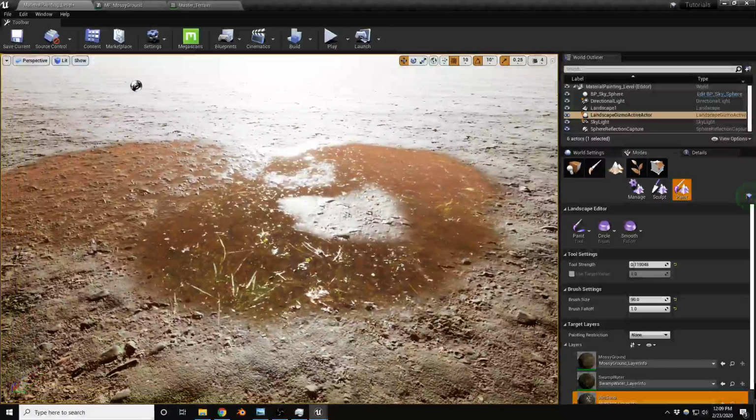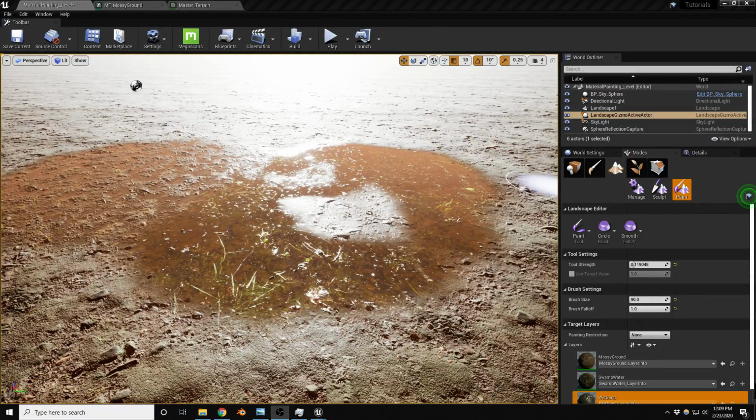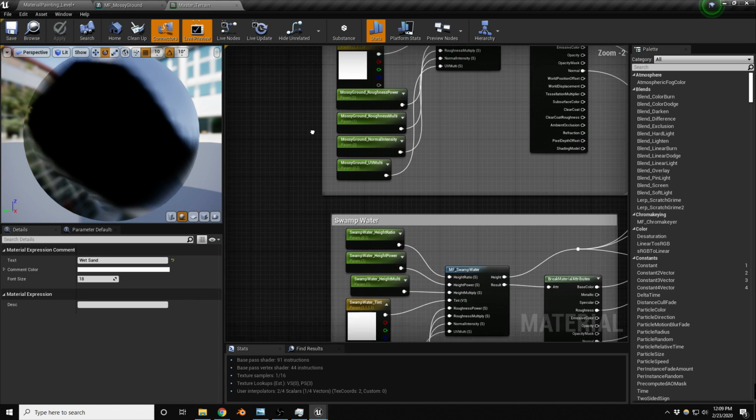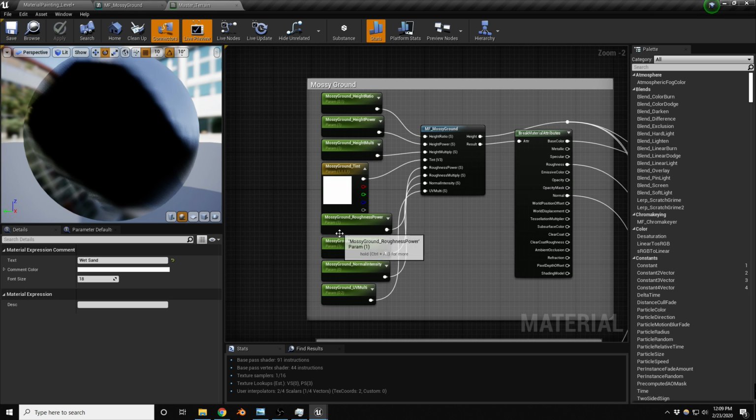So there you have it. That's pretty much going to be it. I know it's been a longer video, about half an hour. But hopefully that gives a little bit of explanation on why I chose to go with this type of material, using the material functions versus putting everything into this master terrain material. Now it looks a little cleaner, I think, to me. And you have all these options for the different options that you can provide for the material textures.